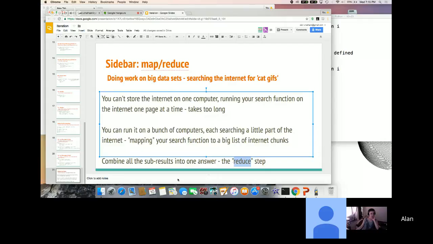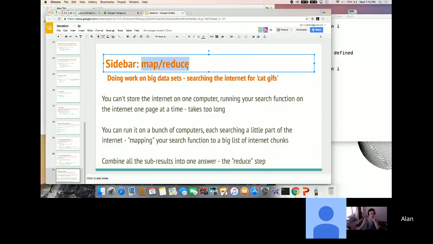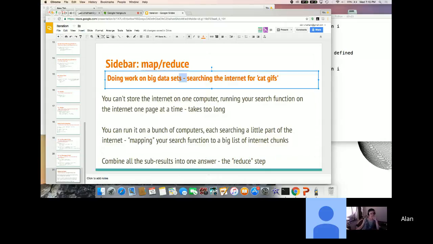So yeah, this is kind of a sidebar. MapReduce is a super powerful concept. It basically has allowed the internet to work for the last 20, 25 years. And when you want to start working on big data, it's being able to break your problem down into these little sub-chunks and assign those sub-chunks out to different computers, different processors.